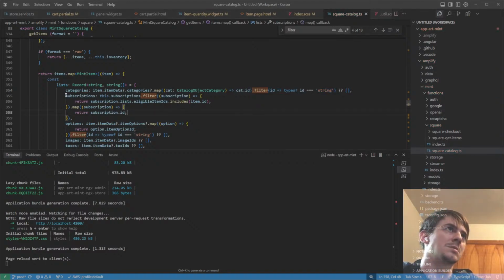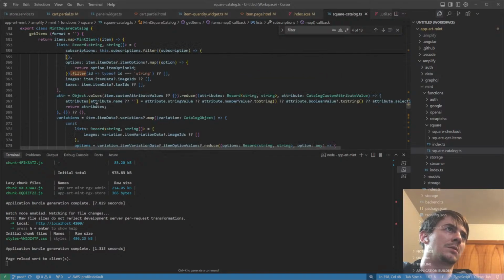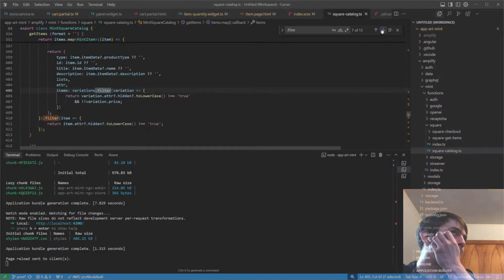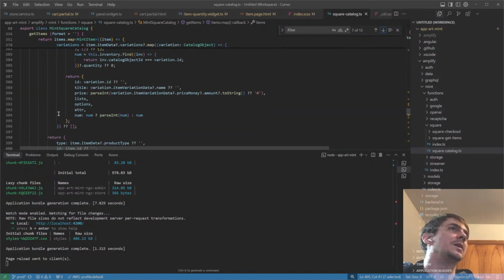Subscriptions. Options, dot filter, items, dot filter. If it's not hidden, items, variations, hidden. And that's the variations.